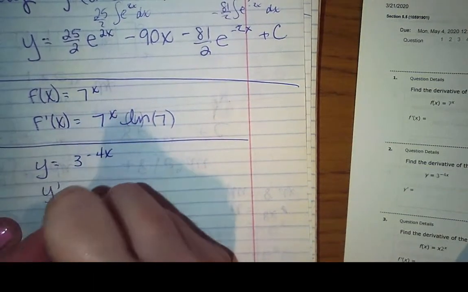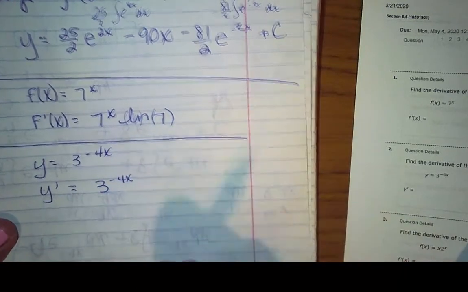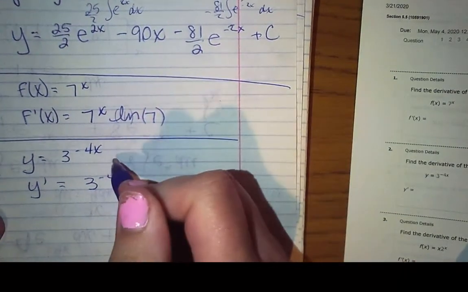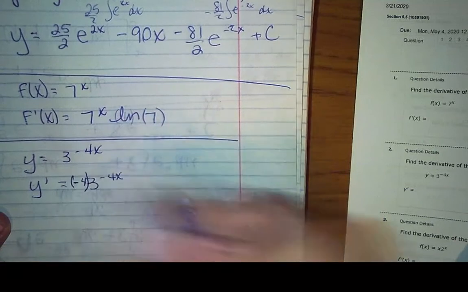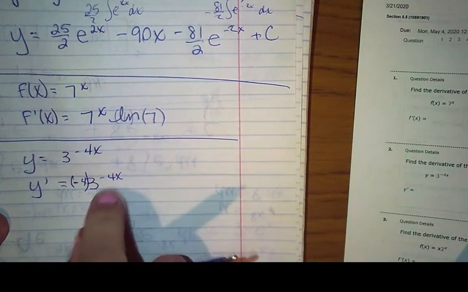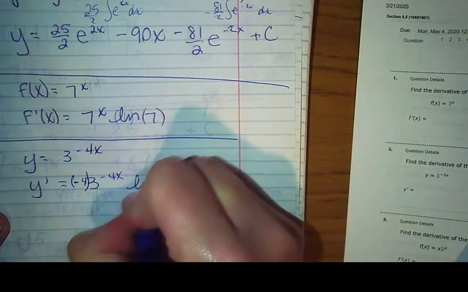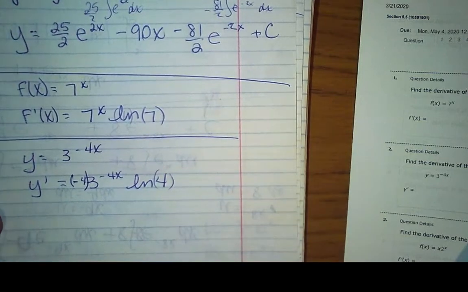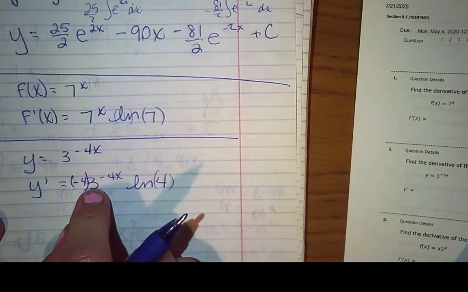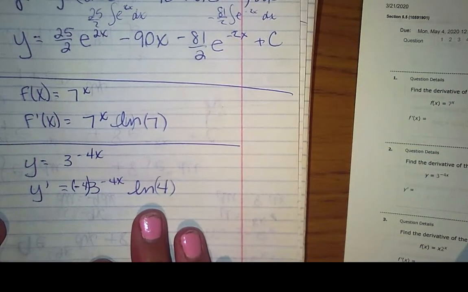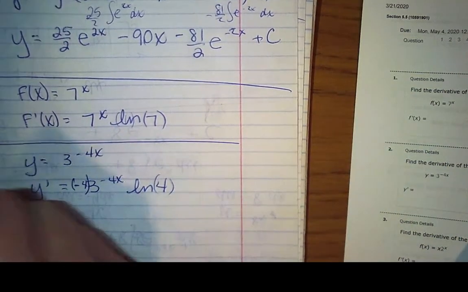So what is my derivative? My derivative is to write what's sitting there, times the derivative of your exponent. And you're going to need to put that in parentheses. So negative 4. So I've got a negative 4 times 3 raised to the negative 4x. So write what's sitting there times the derivative of the exponent times the natural log of the base. That needs to be in parentheses. Otherwise, it looks like a negative 43. Order doesn't matter in multiplication, so you can have this term times this term times this term, whatever. Just make sure you got your parentheses where they need to go.